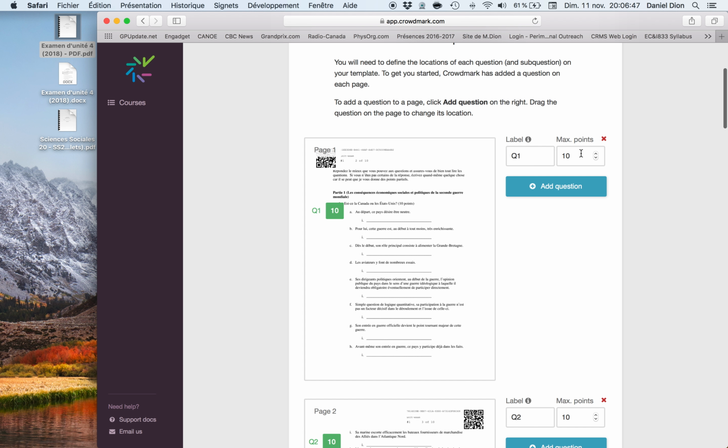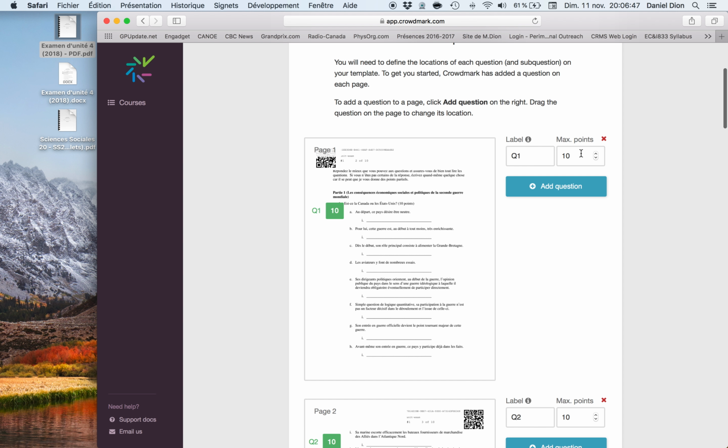Once you choose your administered assessments, basically all you do is you take your PDF and you treat it. And basically the software will take your PDF and process it. The idea is that when you process the PDF, it adds a QR code to each different page of the assessment.